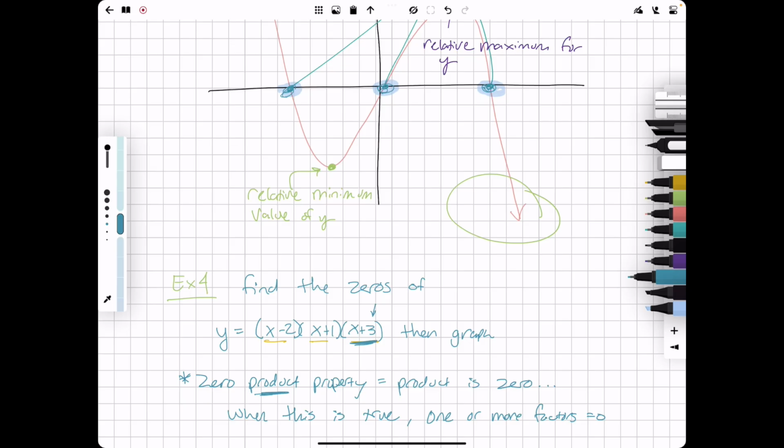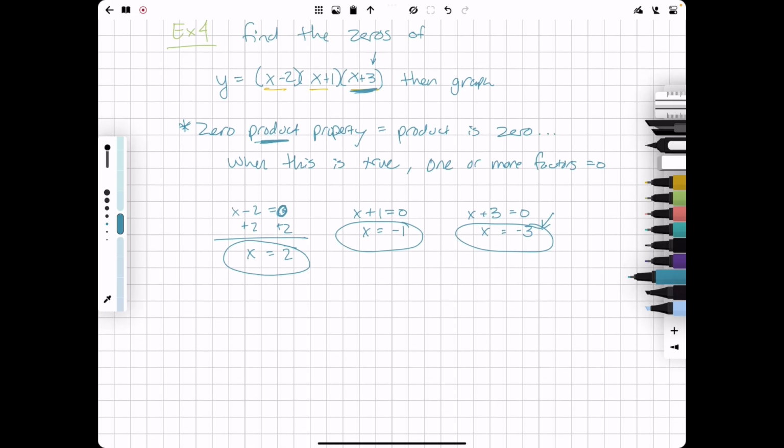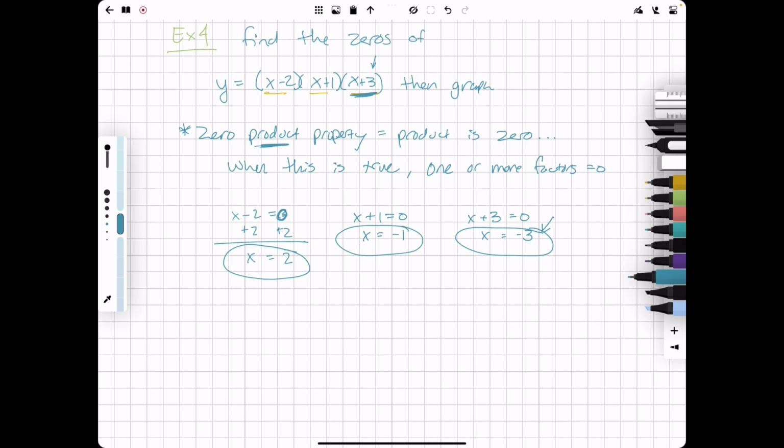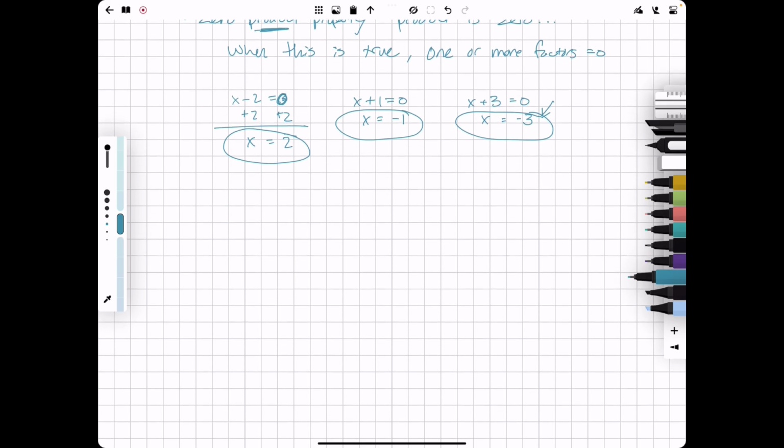Because y equaled that whole thing. When y equals 0, that's that part of the graph. It's a really important part for when you're graphing. So I can even guess, I don't have to jump to my calculator right now. I can sketch a quick graph knowing that these are my zeros. I can go to x equals negative 1, x equals negative 3, and x equals 2, and put those points there.